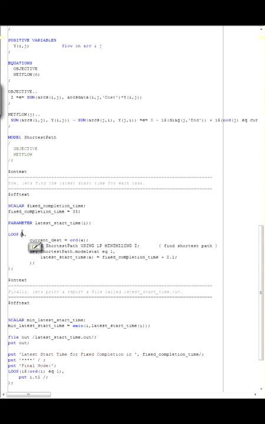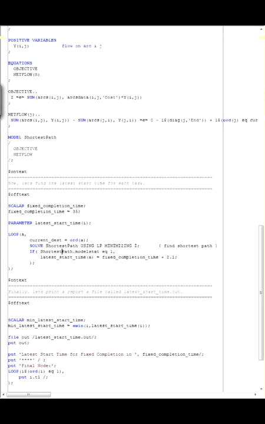And here we're going to loop over the node set. And again, A is just the alias to that node set. The first thing that we're going to do is set that variable, the destination variable, to be equal to the order of this particular node. So it's going to start out being one, in the next iteration of the loop, it's going to be two, three, and so forth. And then when we set the current destination, we can go off and solve the shortest path problem. So now it's going to solve the shortest path problem, and the shortest path is going to end at the destination that we specified at the beginning here.